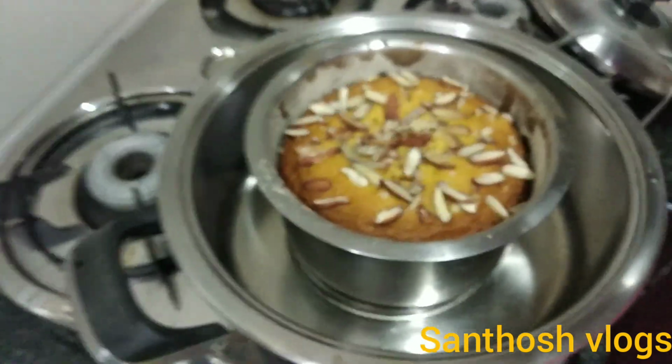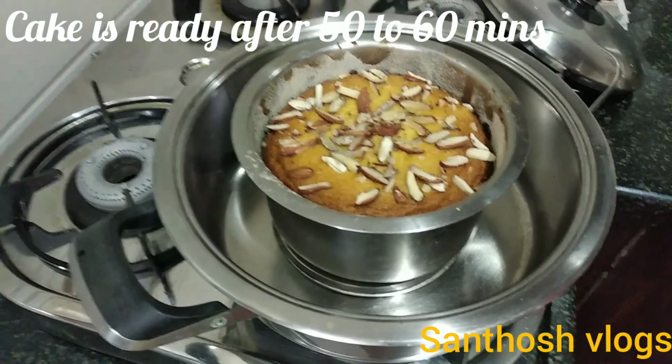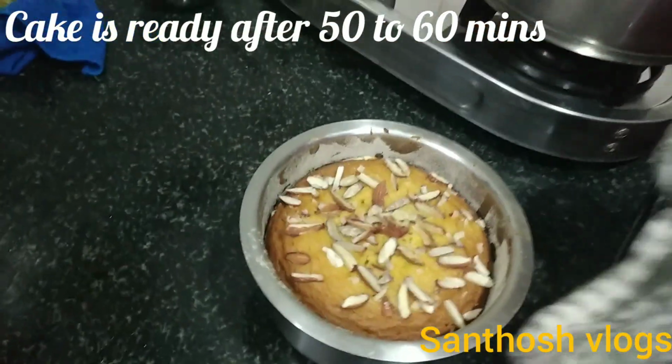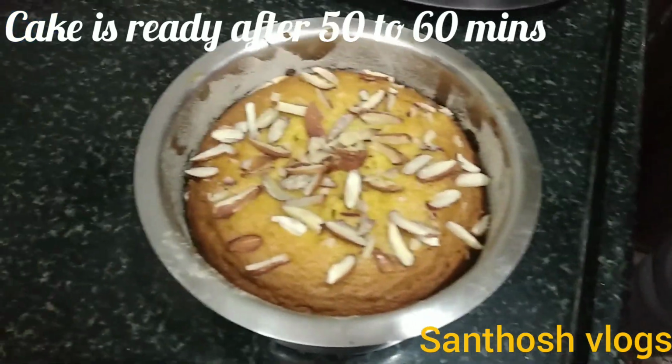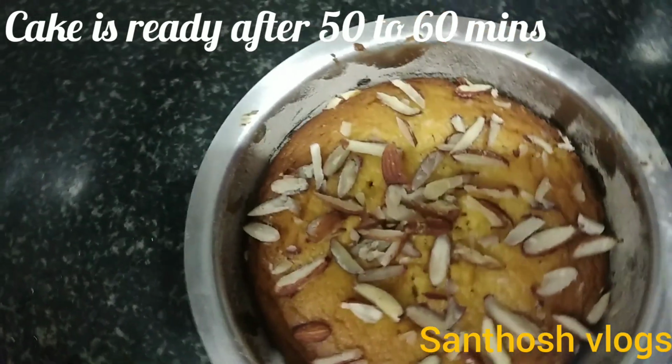Wow! Wow! The cake is ready. Now let it cool completely.